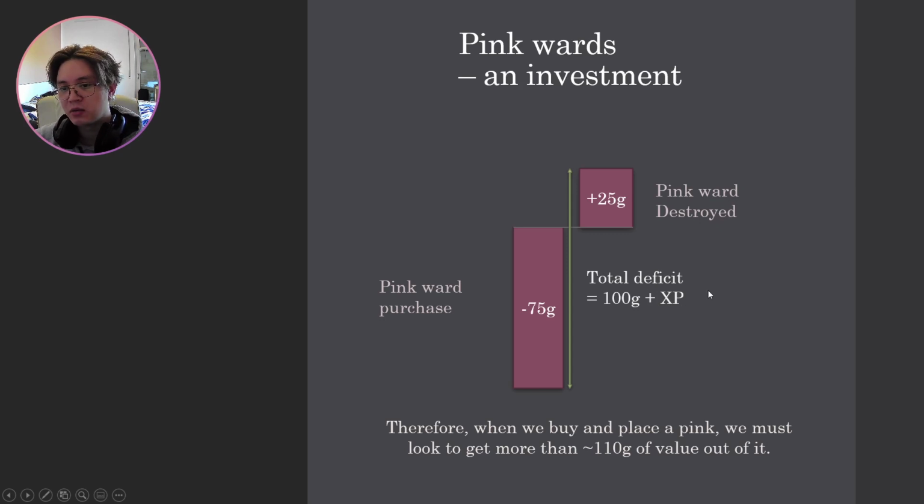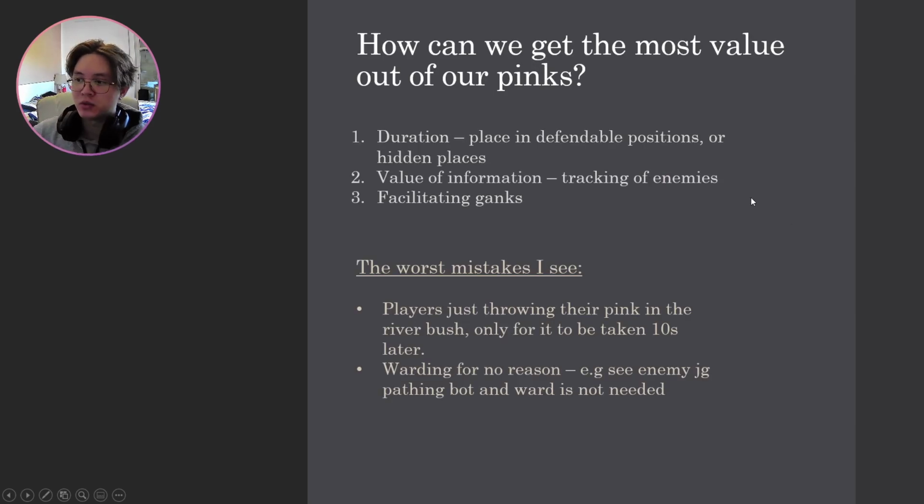So that XP could be worth more because it might get them to a higher level faster. So you could argue it's a different amount of gold worth that XP, but for simplicity's sake, let's say the total deficit is about 110 gold. So that's the sweet spot, right? When we make that choice of buying and placing a pink ward, we must look to get more than 110 gold of value out of it. Otherwise, we've created a deficit just by buying that pink ward, right? So that's the minimum we want to achieve.